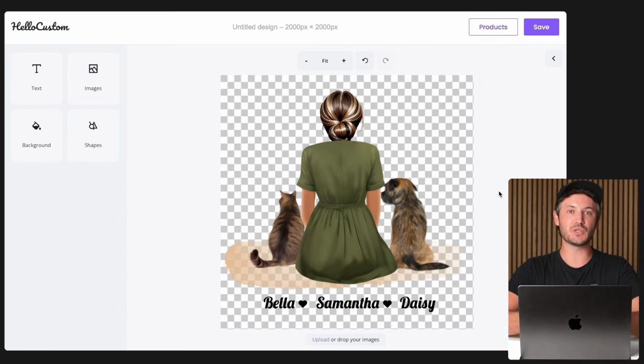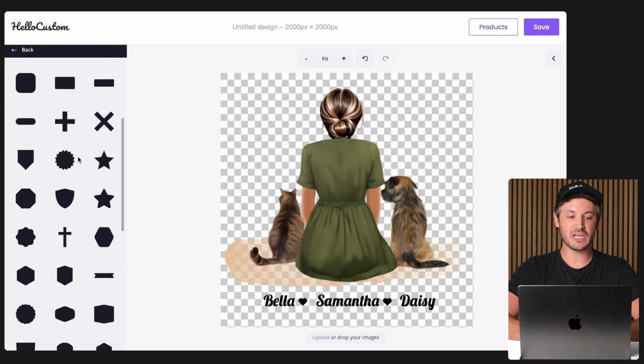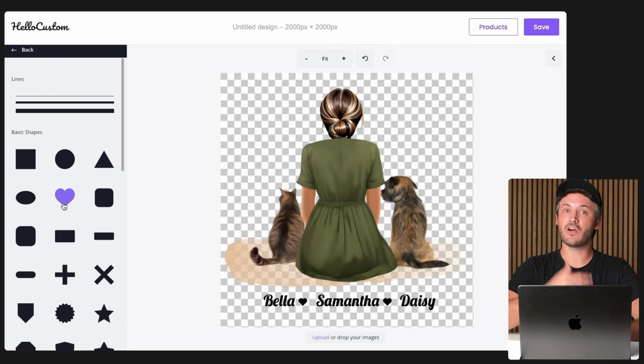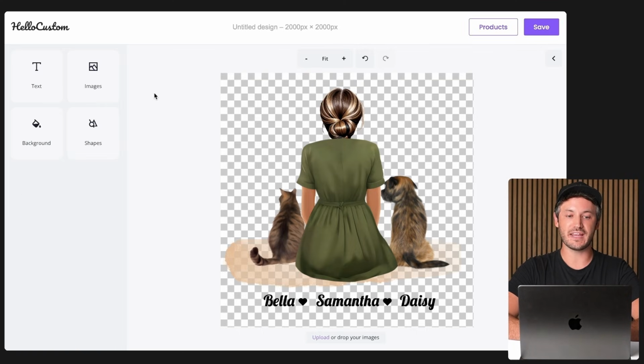So a couple improvements to our editor in general: we now show the size of your canvas right here with the placeholder for your title, untitled design, 2000 by 2000 pixels. If you uploaded a 5000 by 5000, it would say 5000 by 5000 right here. That way you know the quality imported to HelloCustom is equal to what is going to be outputted for production right here. We also now allow you to add shapes, right here. That way you can add shapes to your design, maybe tag that for image upload, so that if you want an image to go inside of a heart, you can easily do that right here.